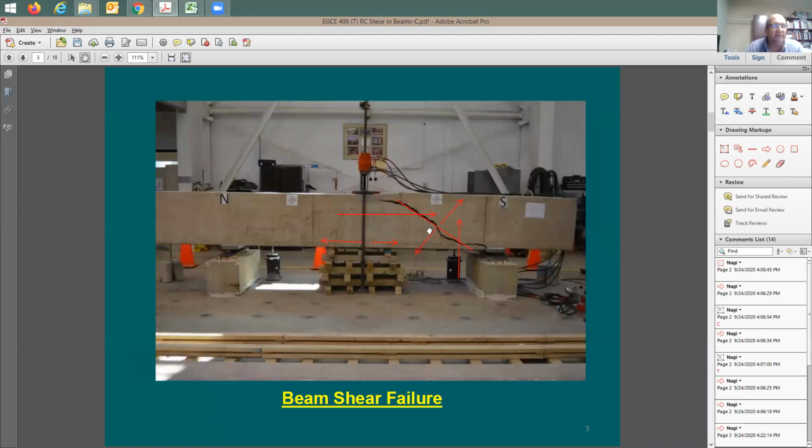If you have some reinforcing, like vertical reinforcing for ties, you know, we put ties this way, right? One tie here, maybe a few ties that you put in here, would make the performance much better, right? If you put lots of ties this way, it's going to keep these two pieces together. So if you put ties, this angle is going to change a little bit, but roughly it's going to be about 45 degrees.